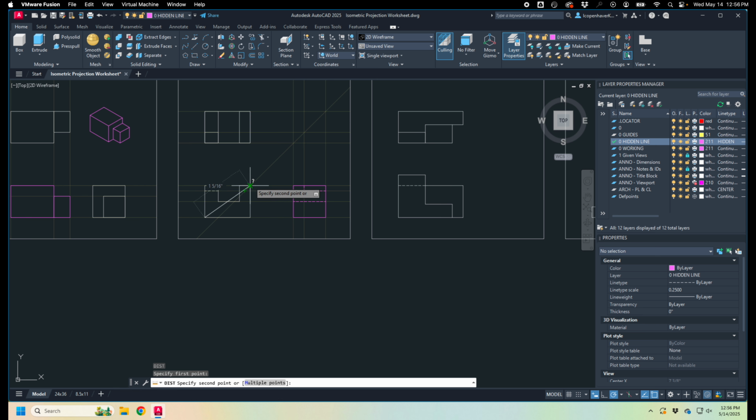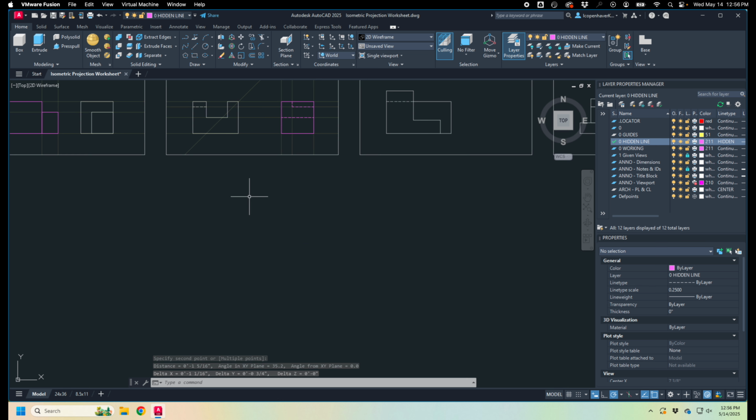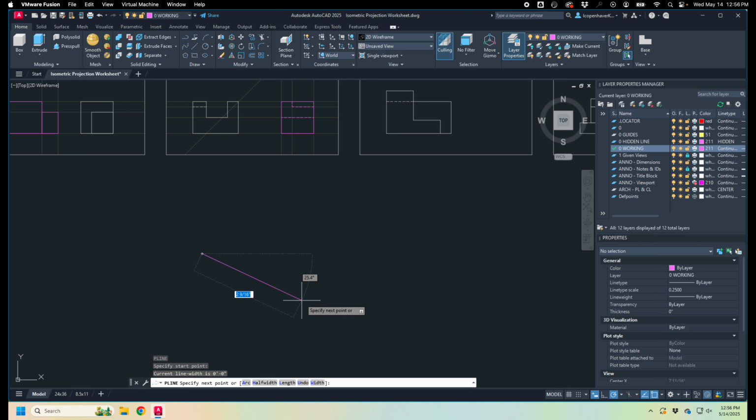So this is 1 1/16 by 3/4. So wrong layer. Oh, I need to turn on my ISO draft again. 1 1/16 and 3/4.